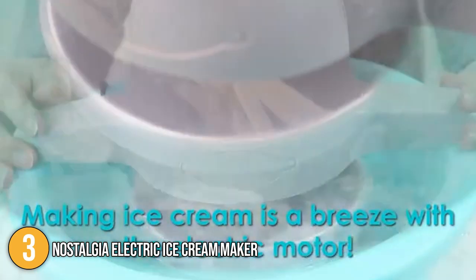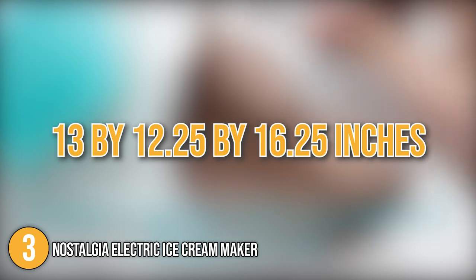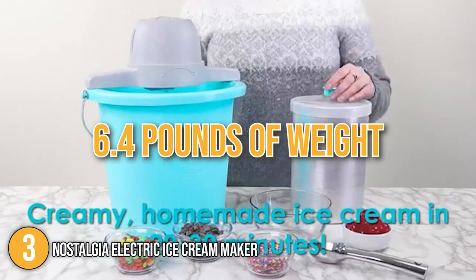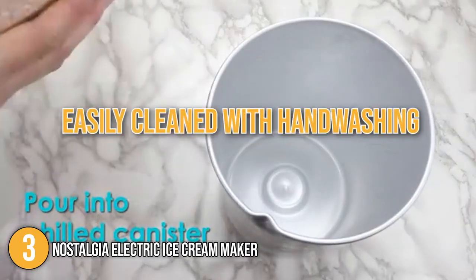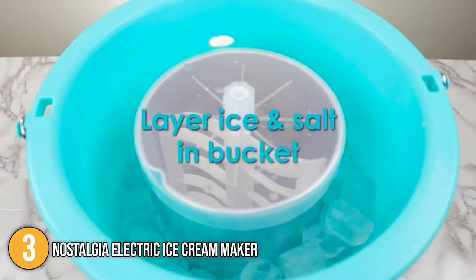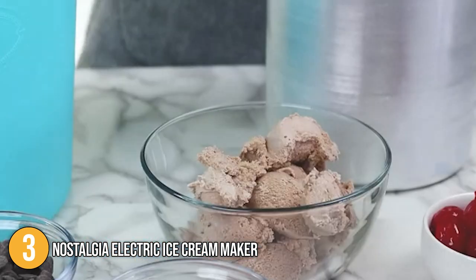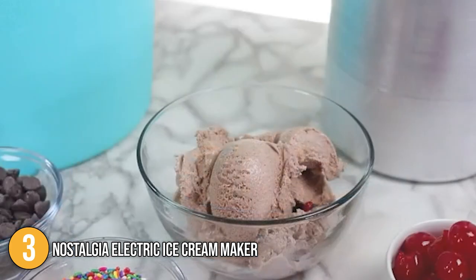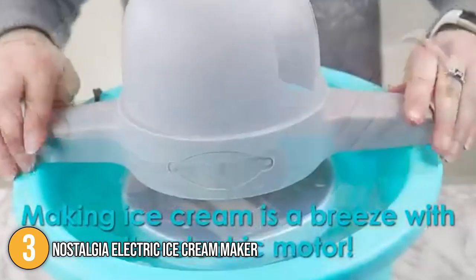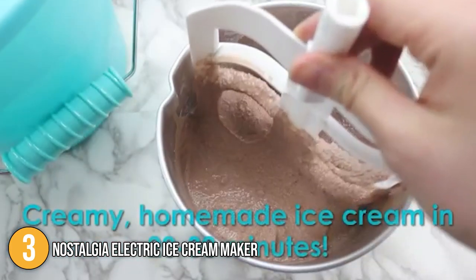This model measures 13 x 12.25 x 16.25 inches and can comfortably fit on the countertop. The 6.4 pounds of weight is easy to manage for carrying and storing thanks to its robust metal handle. All components are easily cleaned with hand washing and warm soapy water, and the plastic housing for the motor can be wiped clean with a damp cloth. Another feature our team likes is the automatic shutoff, which takes the guesswork out of determining when the mix is ready. The Nostalgia Electric Ice Cream Maker produces a wide range of smooth and creamy frozen treats with minimal preparation and monitoring required, making it simple and enjoyable to use. That's why we ranked it third on our list.